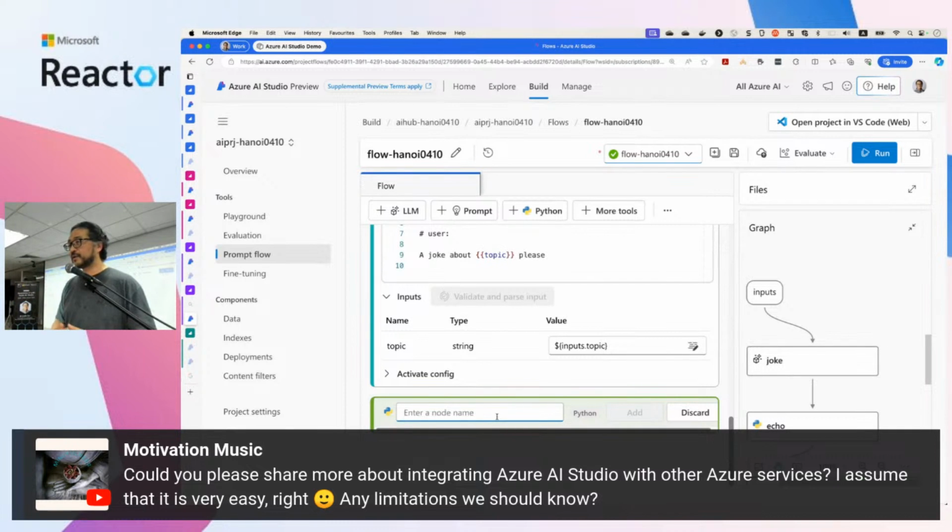So it's very easy for integration, and you can even use your existing Azure products and services on top of Azure AI Studio. For example, I'm personally building a demo with the Azure OpenAI service with API Management and Azure Service Bus, to integrate everything as a data source or for application development. So yes, it's very easy as long as you are within Azure.